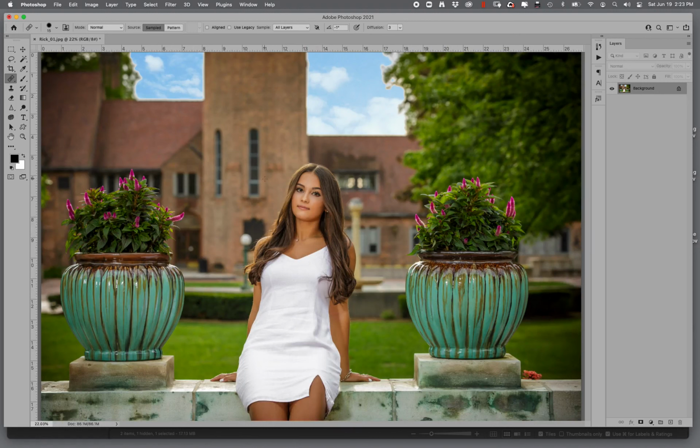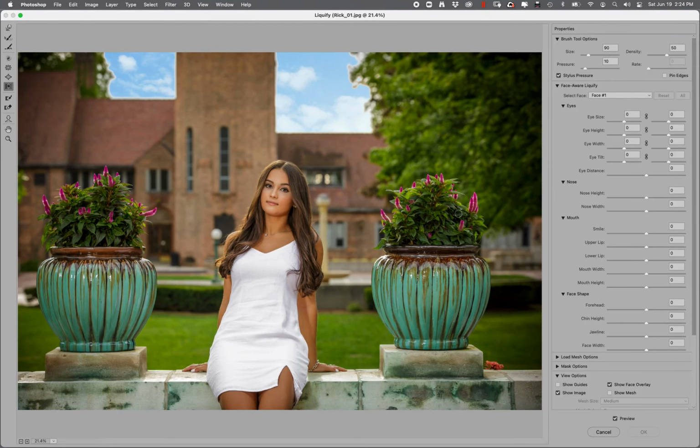Okay, now probably it has something to do with the way, she might have had this kind of pose in mind, not being there. You just don't know so many of these things. But because all of this, her hips and her legs are closer to me, she's kind of leaned back, it can kind of make the hips and stuff look bigger than they should be. Easy to fix. Open up Liquify, Shift Command X. Get you a nice big brush using this forward warp tool, which is the very first one. Pressure low, let's say about 15. Nice big brush, and we can push in. We want to run even with that brick wall because we don't want to distort the brick wall. We can push in those hips, making that a little bit better, a little bit more fun to look at.